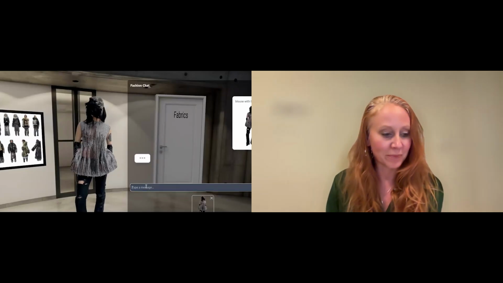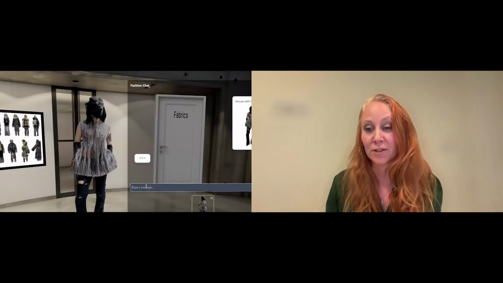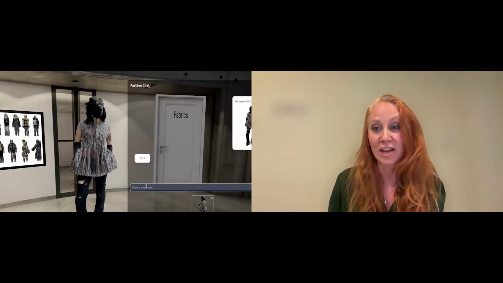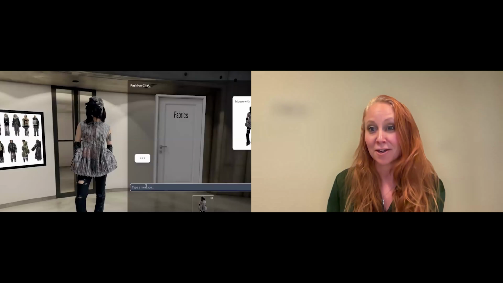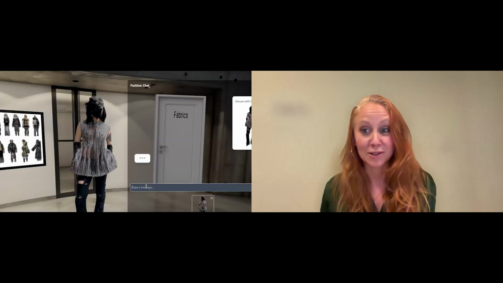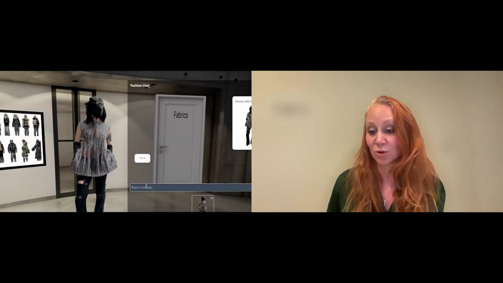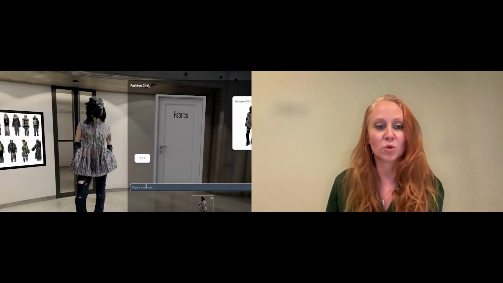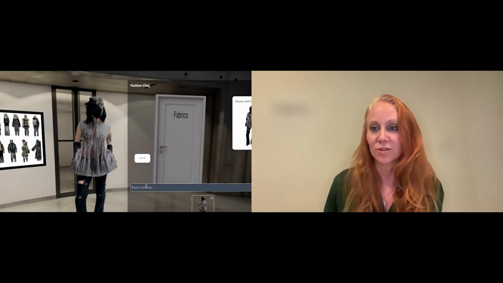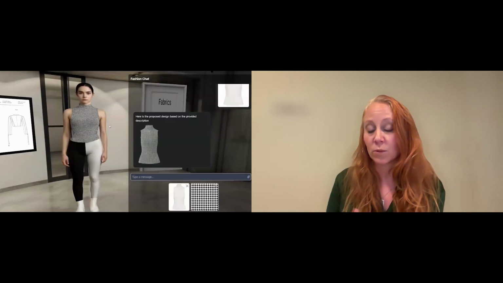I know our main developer in this project, Eva Tusian, worked the entire summer to get the fabrics working, because we had everything else working, but it still distorted the patterns and the size, and tried to create new stuff. In the end, we were able to get this working.